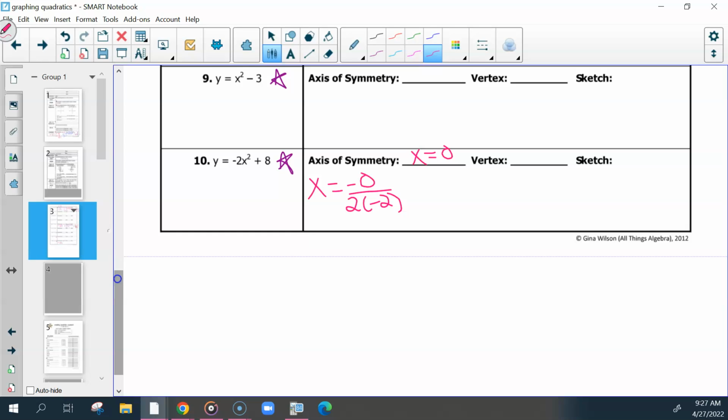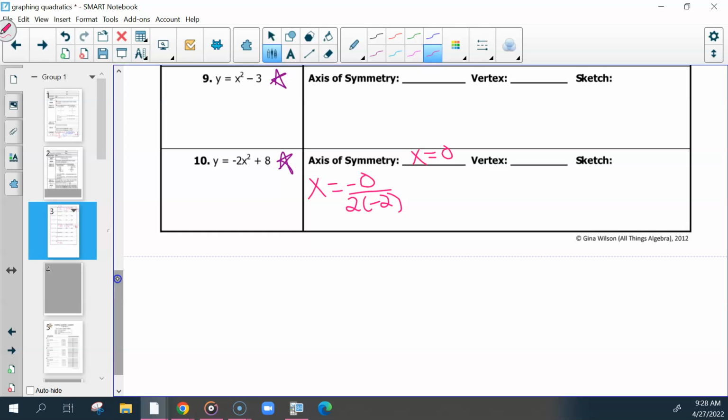Yes, there would. It would just be on the y-axis. I have a question. So, B is 0, right? Yes. What happens if A was 0? If a was 0, it'd be undefined and you wouldn't have a problem. What if C was 0? If c was 0, right now that doesn't matter to us. But if c was 0, it just wouldn't move a certain way. C can be 0. It's alright. B can be 0, and axis of symmetry would be 0. A can't be 0. How do you know if you don't have that? You don't have that x term, just x by itself.